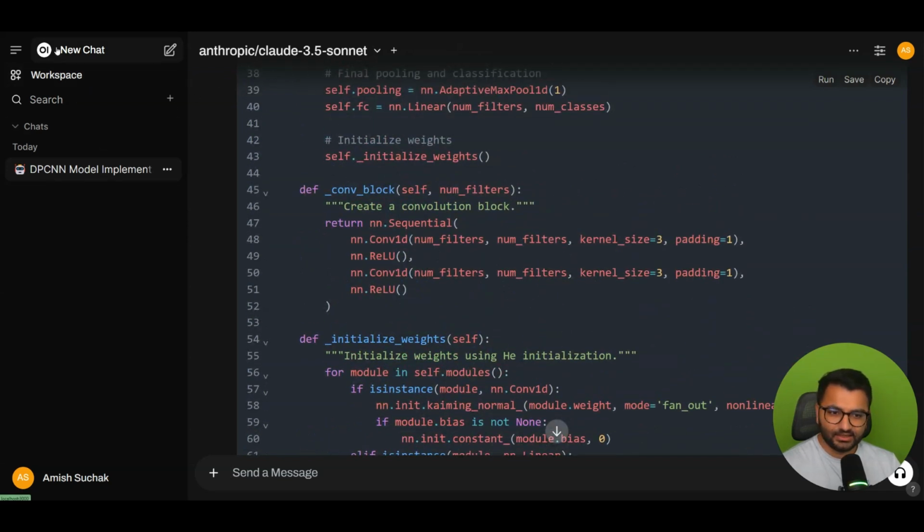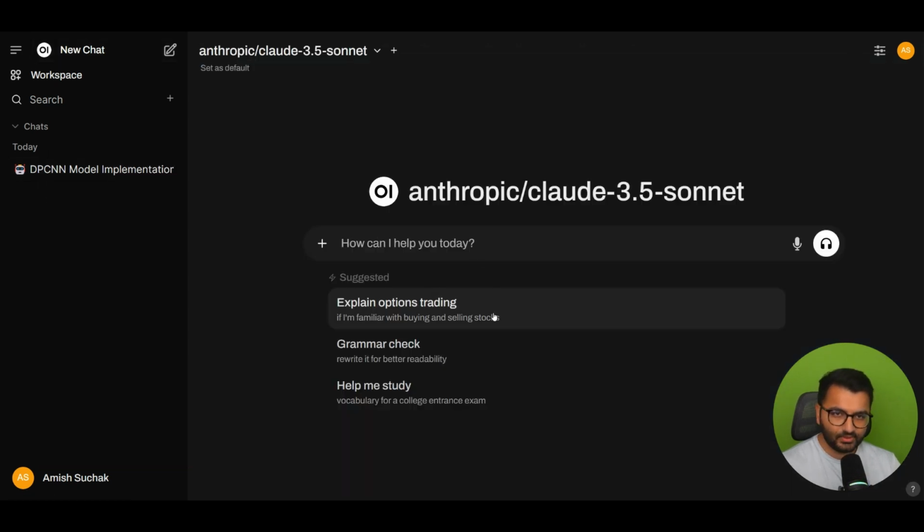I'm not sure if that works with different tabs or not. So let me ask it another quick question. Explain options trading. And then let me go to a different window. So here is a different tab. No. So if I go to a different tab, obviously it's not going to show up, but it does make a sound.